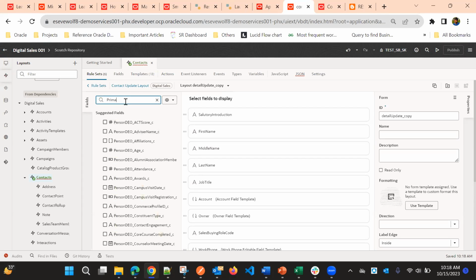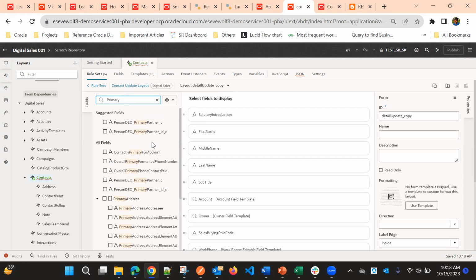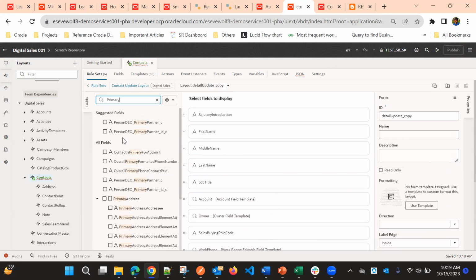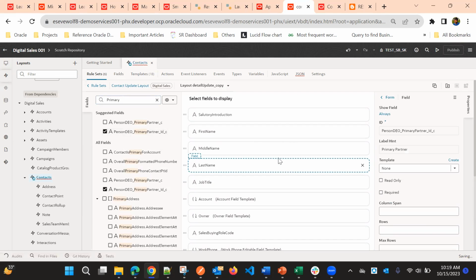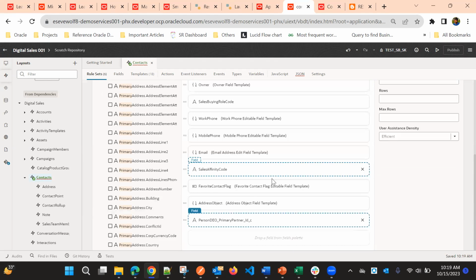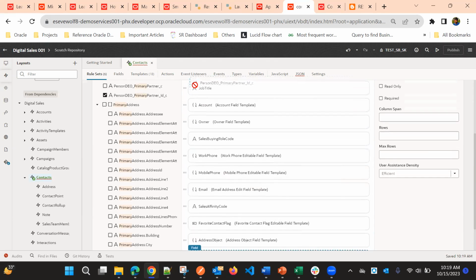Now if I search here, I'll see a field called primary partner ID and primary partner underscore C. To configure adaptive picker, we need to work with the ID field. So select this, and we'll move it to the top.